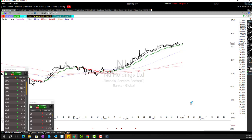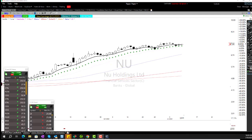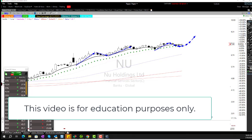Trader X — is NU forming a J-hook? Sure. Any kind of pullback is a J-hook — it's just a continuation pattern. So here you have a rise up and a little bit of a pullback. This is the potential, this is fact. That would be a J-hook — it's just rock with the trend and then wait for the pullbacks.